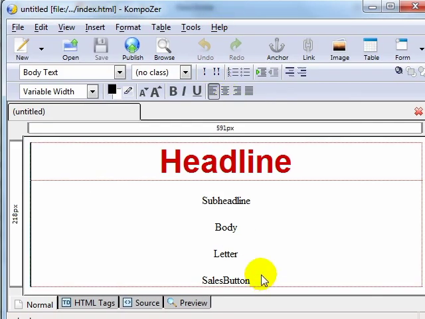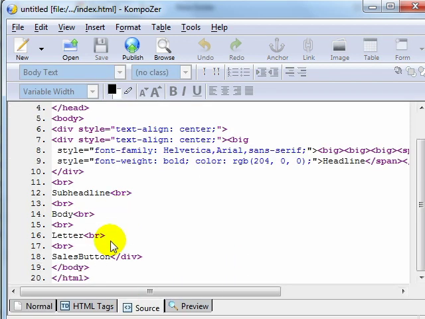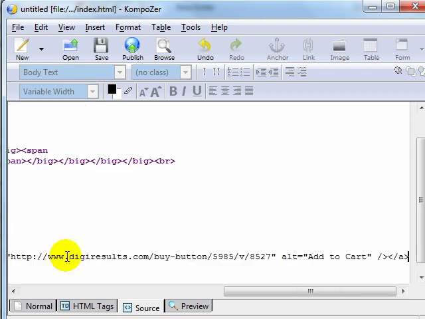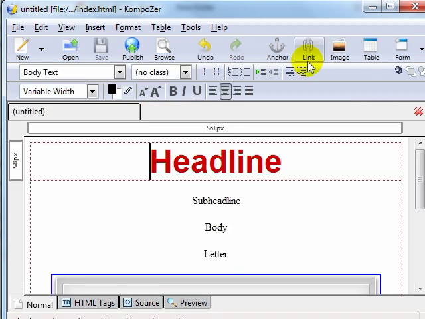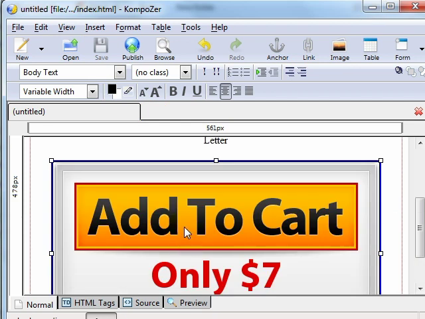and let's say we're going to replace this with the buy button. So I'm going to look for this text. I'm going to go to source code. I found the text here. I'm going to replace this with the code. Click on save. And as you can see, I've added the code.